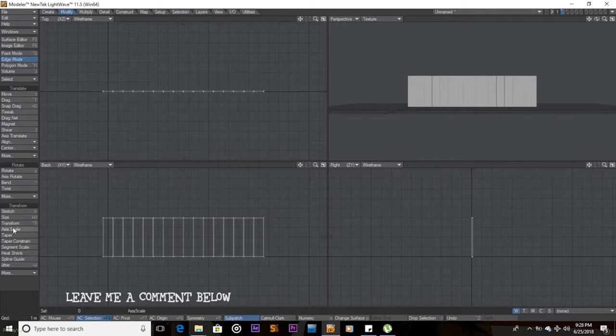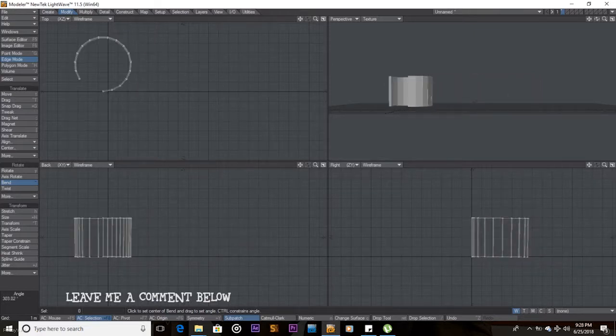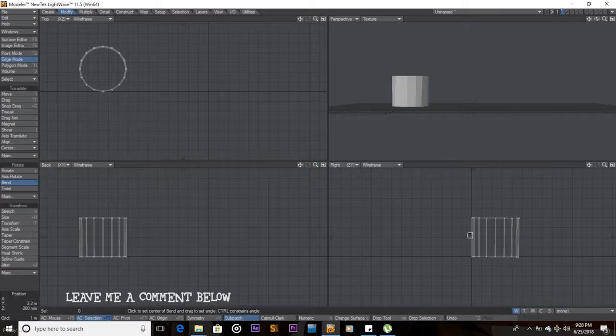So we are going to come here to modify. Under rotate, there's a bend tool. So this bend tool will come here on the right side. Hold down the right mouse button and bend this. Looking at the top view that side, you can actually check until these two points actually meet, and then you let go. Space to deactivate the tool.